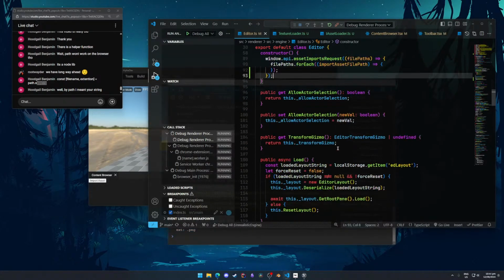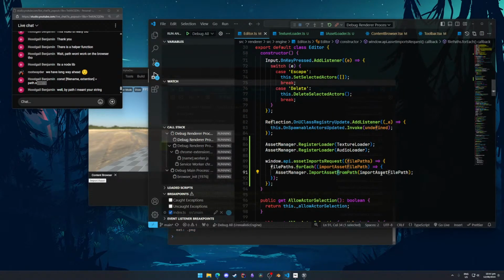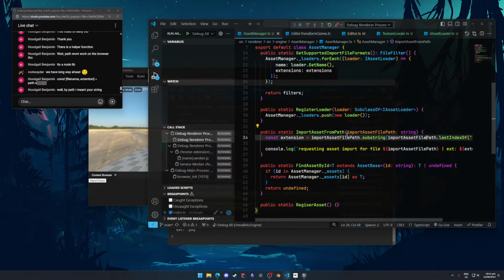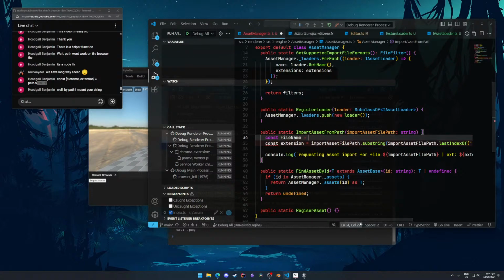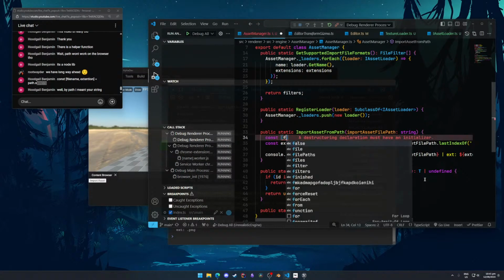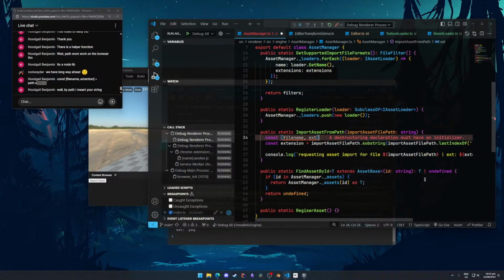Now I want to get the file name. Import from path. I suppose I should just build my own functions into the engine for this. File name extension, you had... Oh, wait a second, you do both at once? Split on the dot.